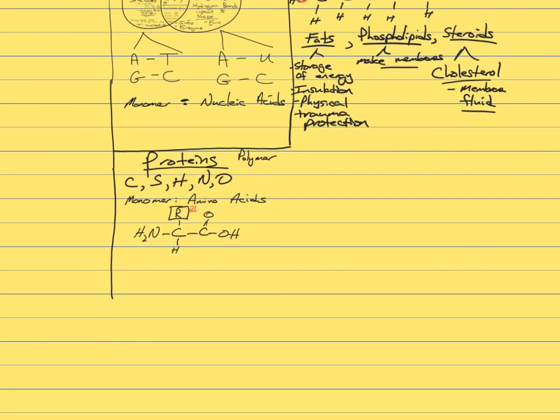So proteins. They're all connected to each other, you see. And this is your monomer, and you just constructed the monomer of a protein, an amino acid. There's 21 different R groups. Some of these are acidic, some are basic, some are aromatic, some are long chains, some are really short, they're all different. That's going to be important when we look at DNA and something called transcription, because that's our next unit. It's going to be important when we start making these proteins, when we start looking at genes, because what do genes do?